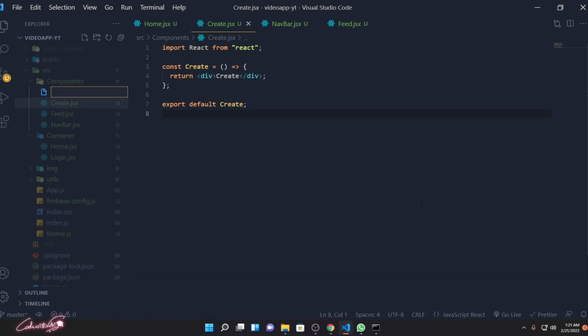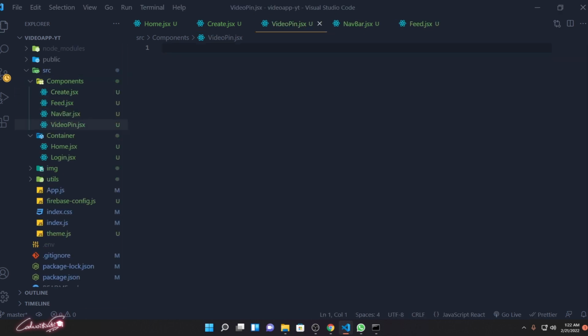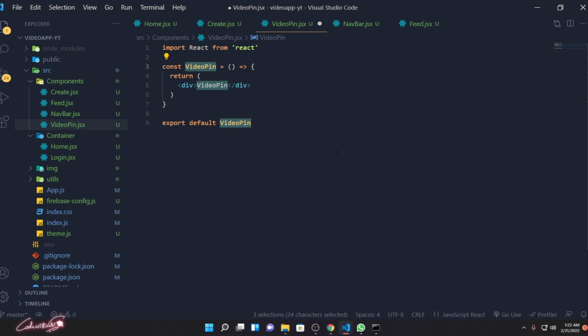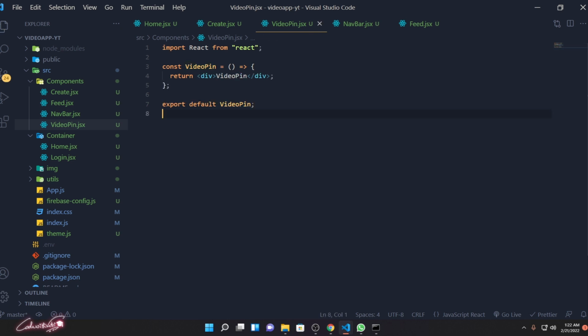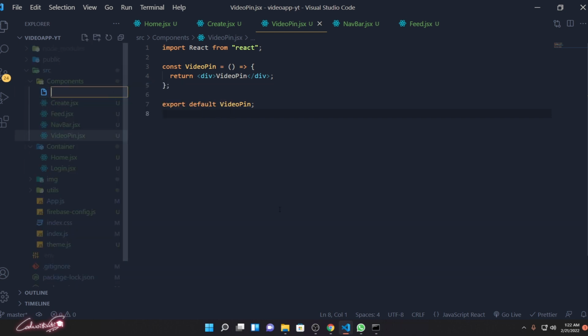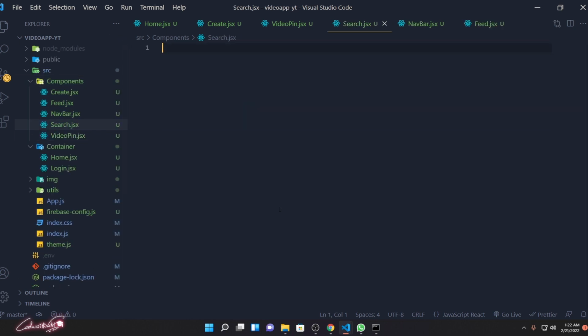Then we are going to have videopin.jsx, RAFCE, save the changes. Then we need one more thing, search.jsx, RAFCE search.jsx, save it.